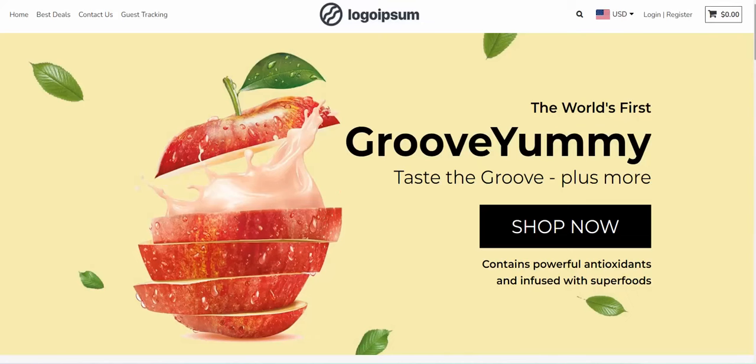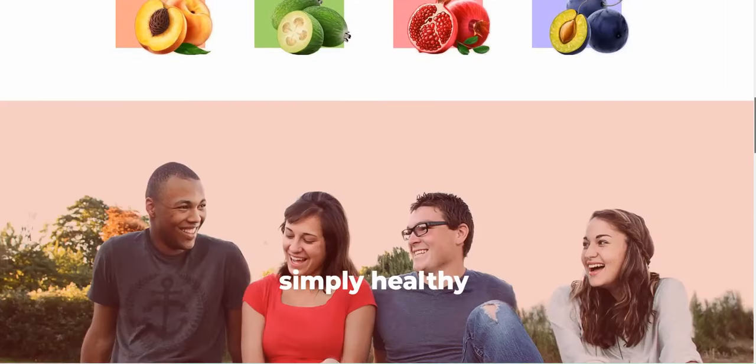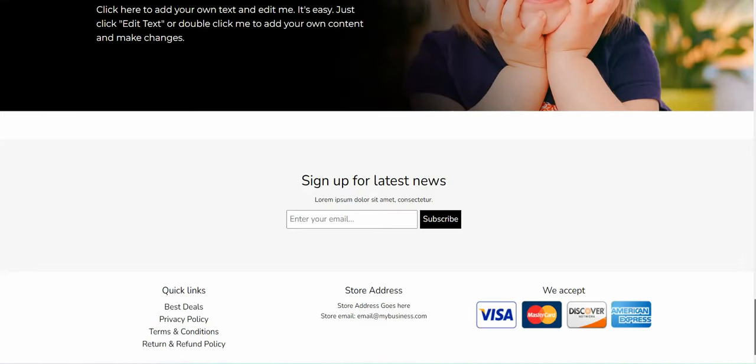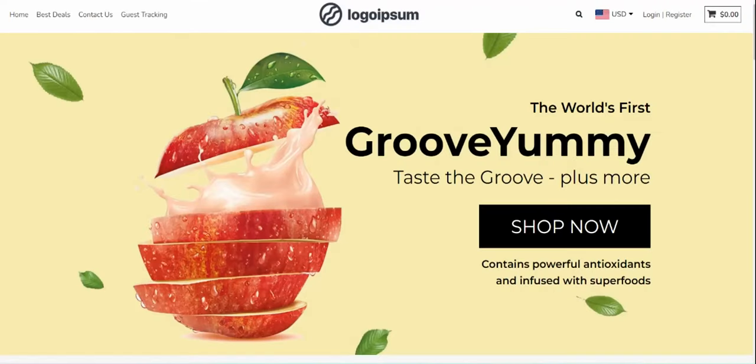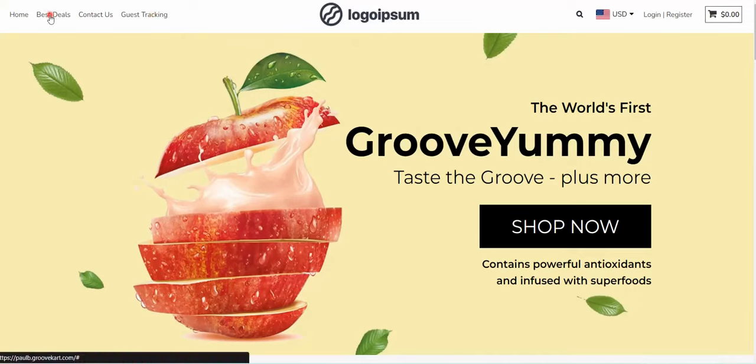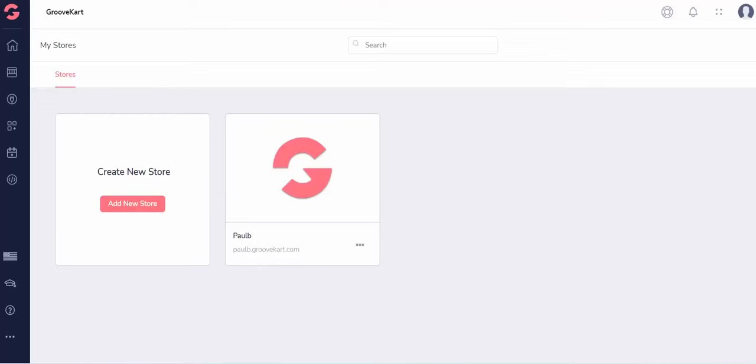And yeah, so this would be what your site could look like. Obviously, it can look pretty much however you want it to look. There again, the page builder is really, really good, and can look however you want it to. Let's just go into the admin dashboard because I want to show you some of the features.